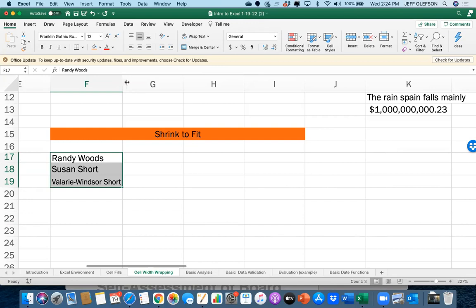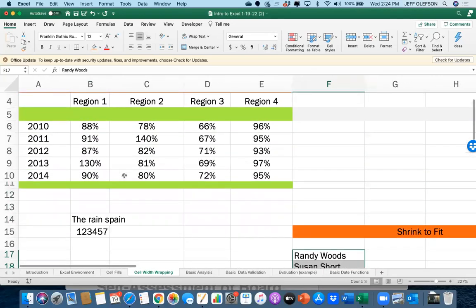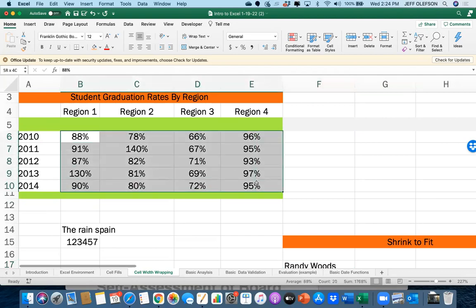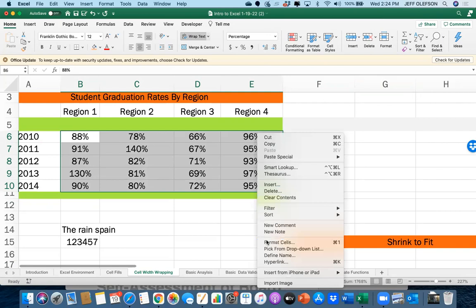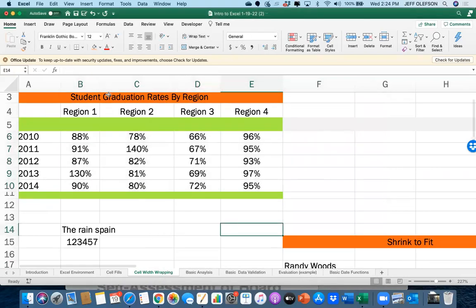You could actually set it for your whole spreadsheet. Well, you would have to highlight it. So here's an example, Pam. I could select it for all of this, go to format cells, shrink to fit. And now it's going to work for all of these.